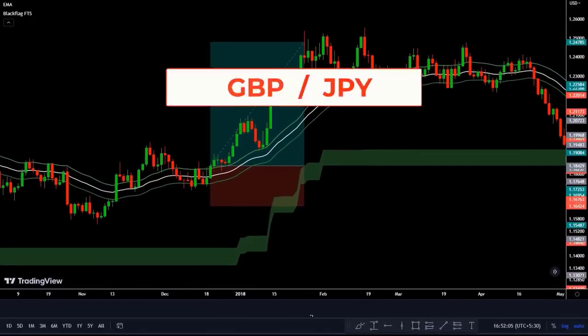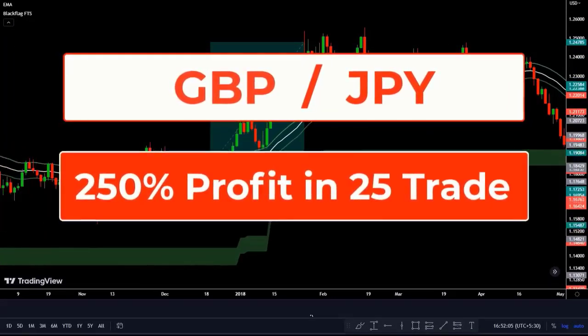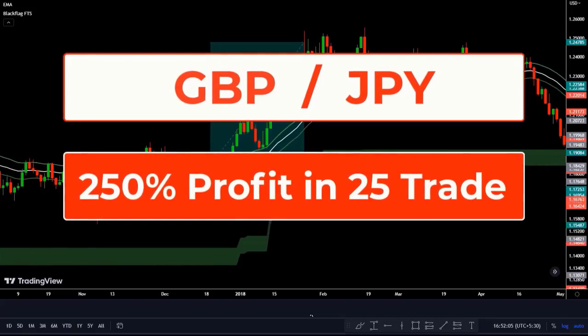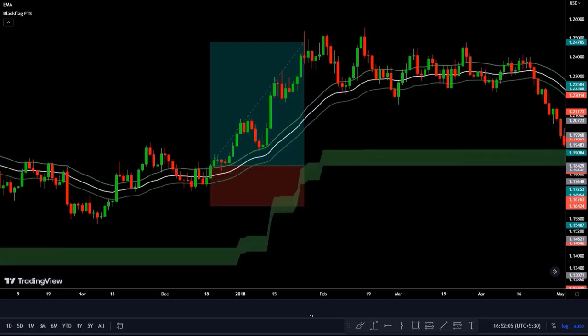I want to test it on the GBP/JPY chart. We achieved nearly 250% profit, and this much profit in such few trades is truly magical. And one very important thing, when you use this indicator on the 5-minute or 15-minute time frame, then your stop loss will be very small. So it may be that the broker you use provides very high spread, due to which your chances of hitting the stop loss will be high.